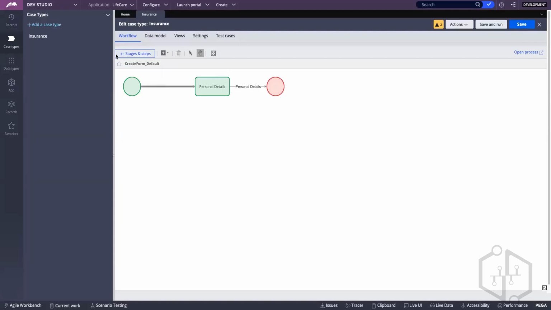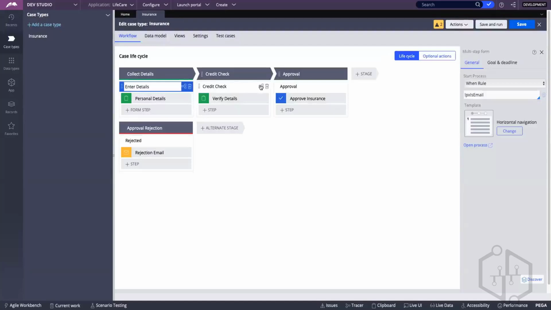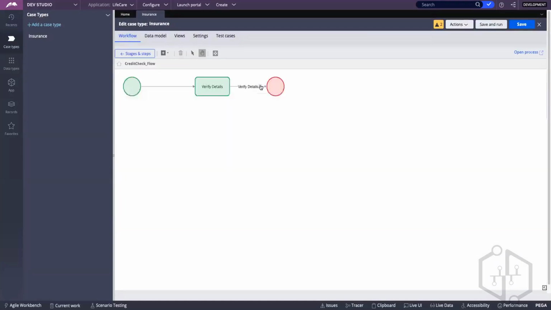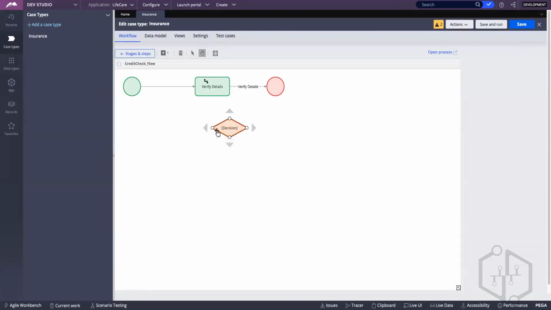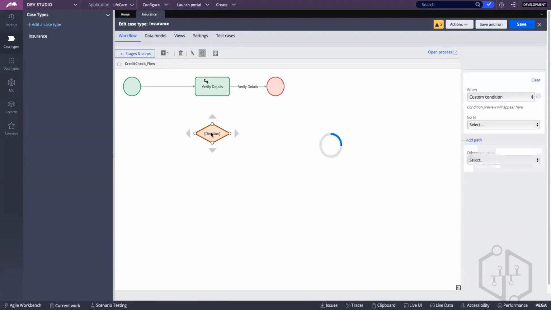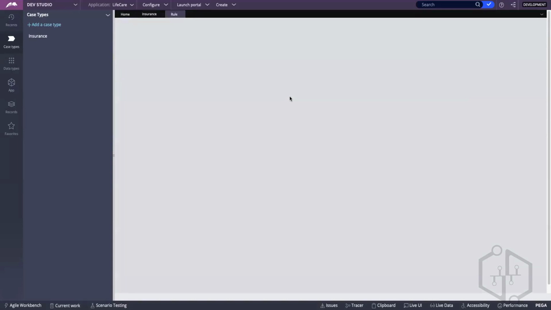Same way, if I want to see the backend configuration for the credit check, I can open this process. It says start shape, end shape, verify. But suppose I want to include a check here, credit check, right? So I can right click and add a decision, because it's not like it's always going to complete the check. I need some certain condition. Okay, let me open the process. Then only I can update it.